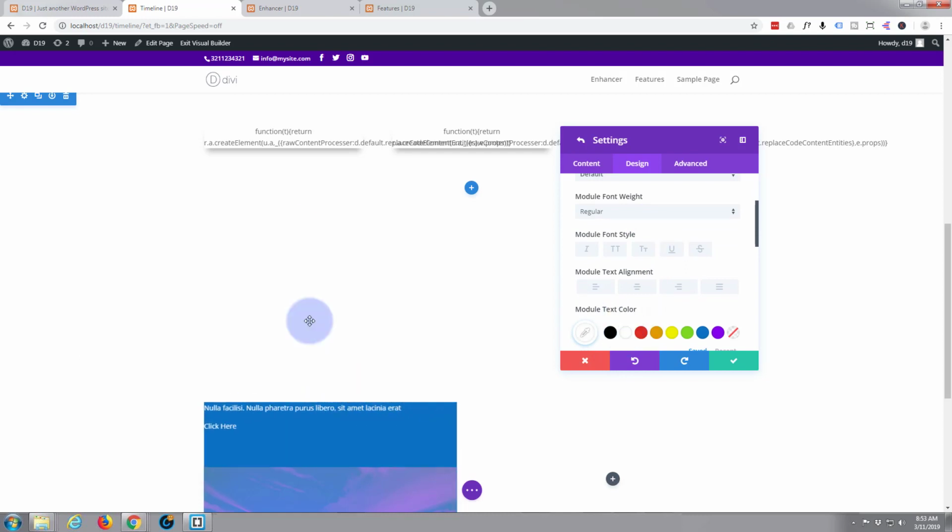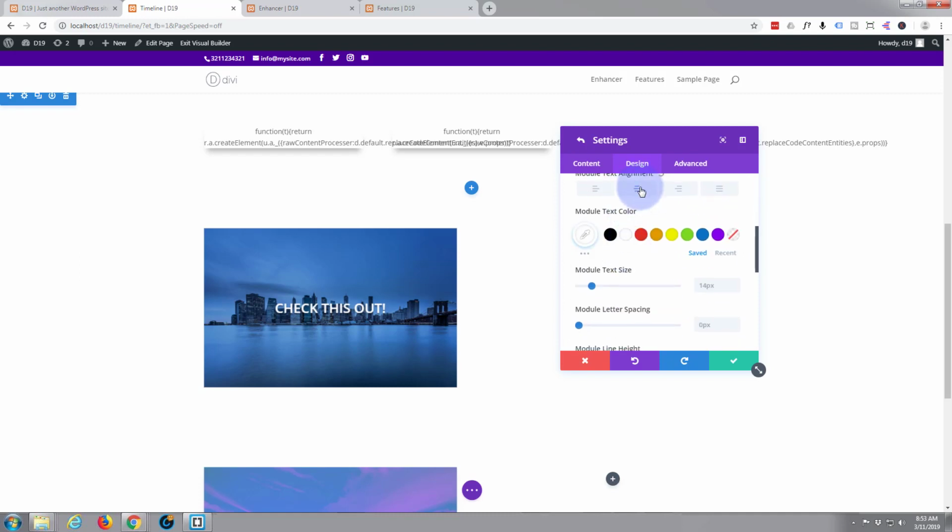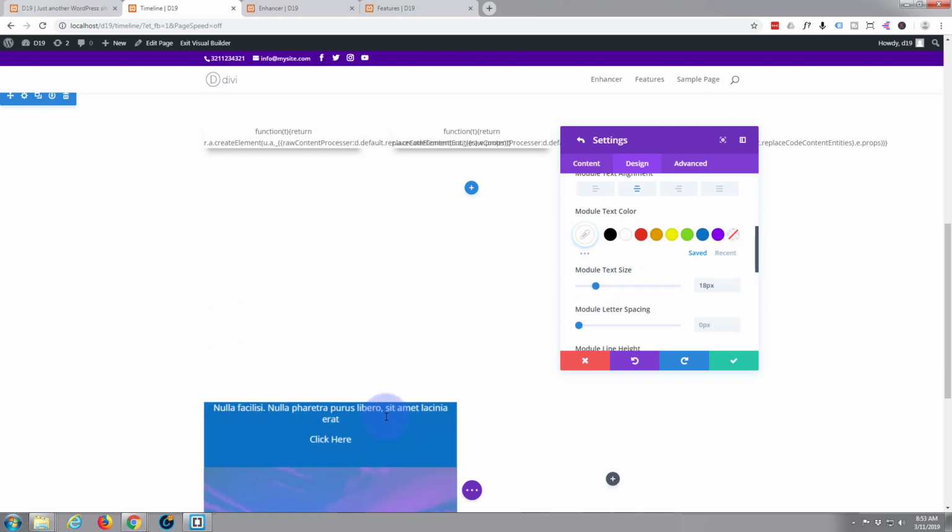Let's make it a little bit bigger. And we'll centralize it again by giving it a bit of padding. We can just give it padding top on this one, so it won't overwrite the size of the first one there. So let's align it centrally. Already white. Let's make that text say 18 pixels, or whatever you prefer to make it. There we go. That's a lot more readable.